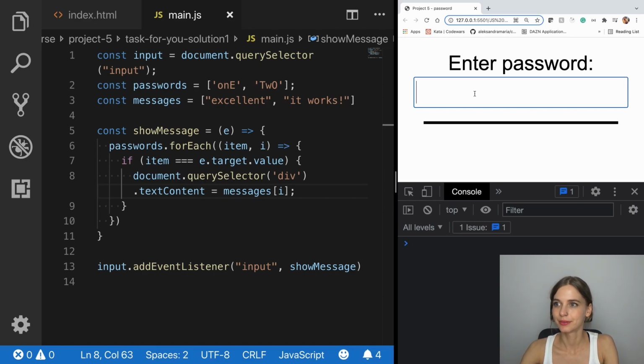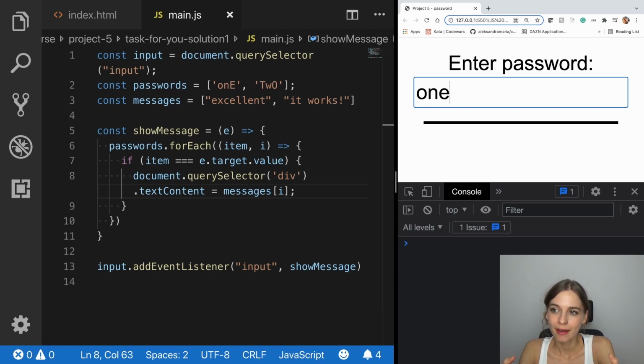I'm gonna enter 1 and nothing is happening. Why is that? Because we took care of the task, but we did not care for one teeny detail, which is the most important one in here.